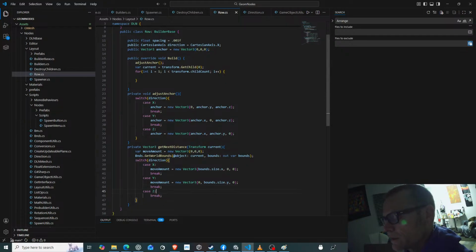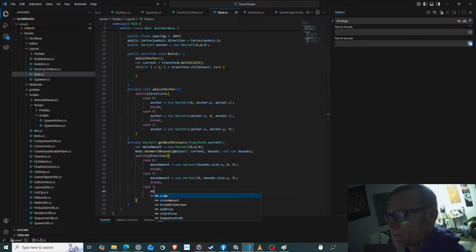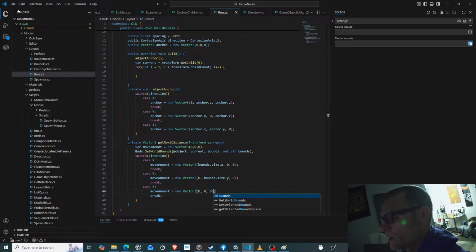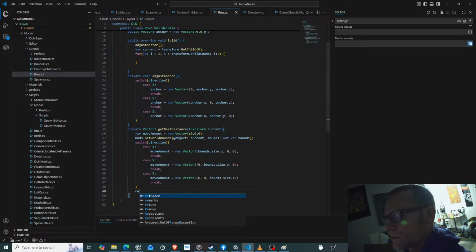And then for z, move amount new Vector3 0 0 bounds dot size dot z. From there, we're going to return move amount. Nice.